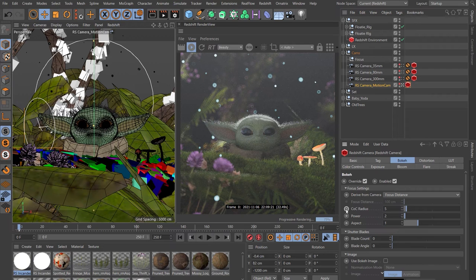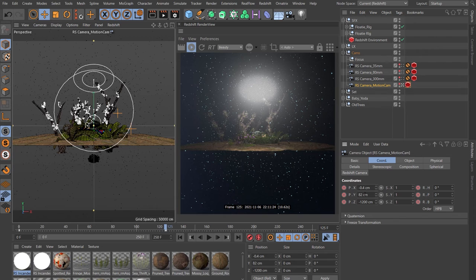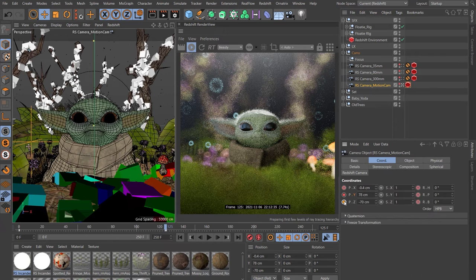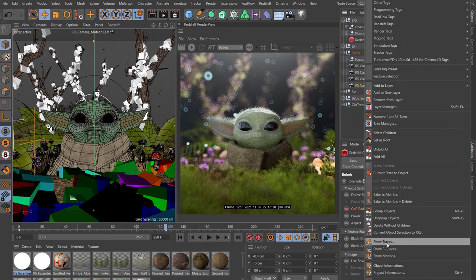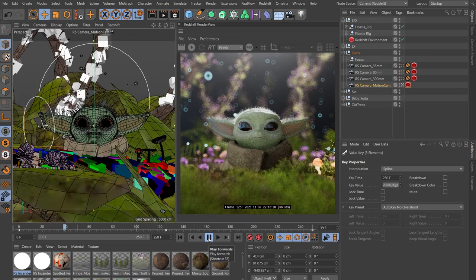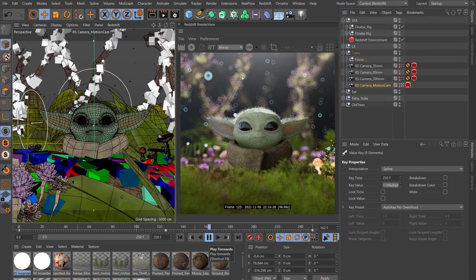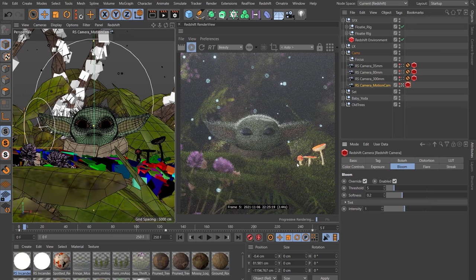Right click on the camera and come down to Show Tracks. Click the top keyframe to select all keyframes at that frame, hold Control and drag to copy them to frame 250. Now we're seeing the effect of the background crunching in — that's the Vertigo camera move. You can play with different lens sizes to make it as severe as you want. Come to the Redshift tag and add post effects: enable Bloom with Override enabled, give a threshold of 5, and enable Flare. So that's our camera sorted.